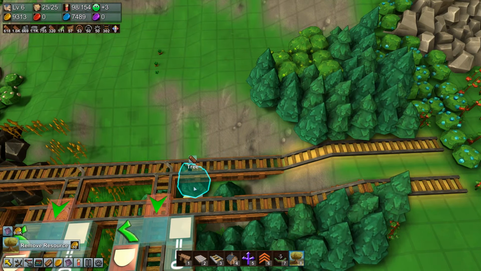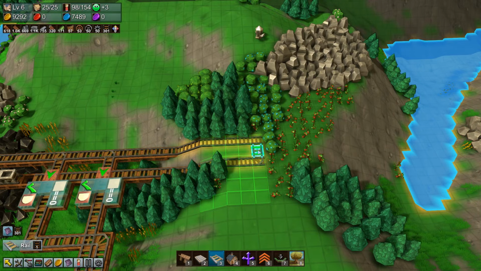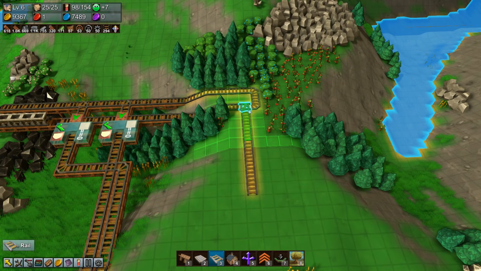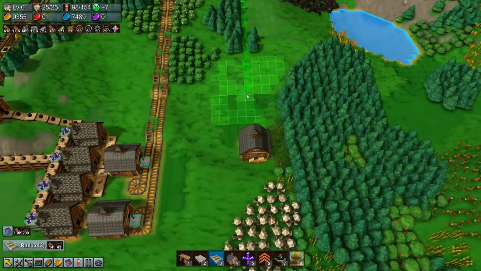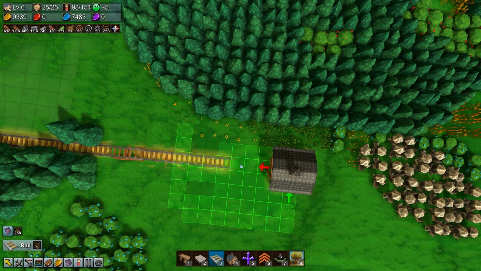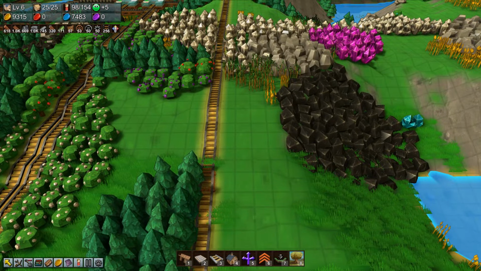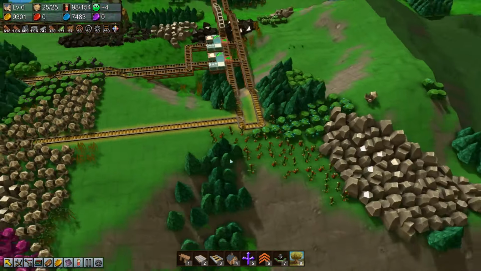Okay, removing that tree. There we go. And we want a track to come off that way and a track that way. Right. And then this track comes all the way along here, somewhere. And then we'll do a loop like that.